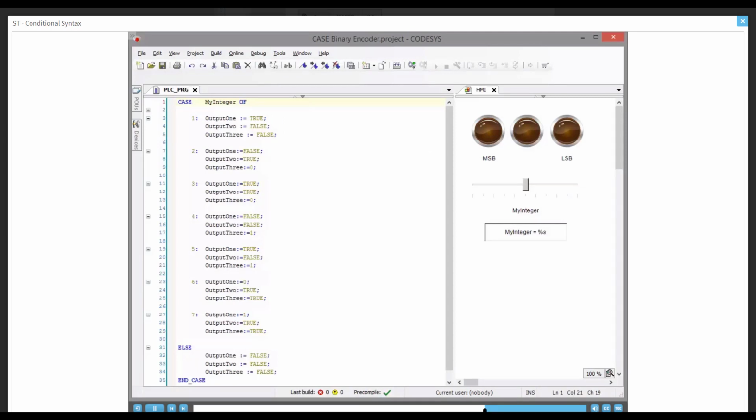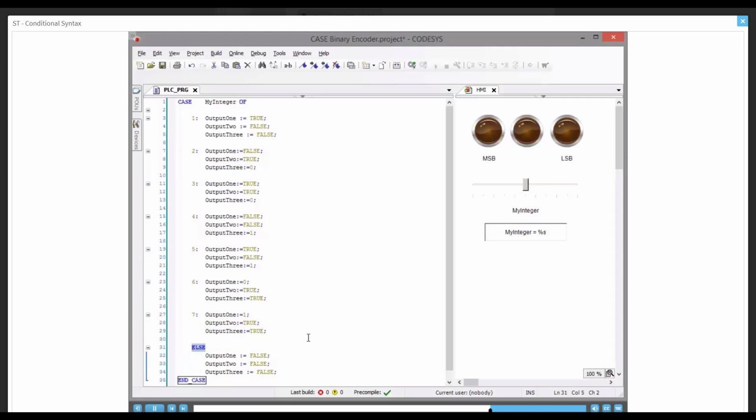I want to come back to our binary encoder just one more time to make an additional point that was talked about during the slide presentation, but it hasn't been demonstrated yet. Remember that we knew what we wanted to do with values 1 through 7 for my_integer. And then we used an else statement to deal with the other values, 0, 8, 9, and 10. Well, we could have done that a different way. We could have come in here, let's say instead of the else statement, turning off all lights in case there was anything other than 1 through 7, we could have made a statement similar to this.